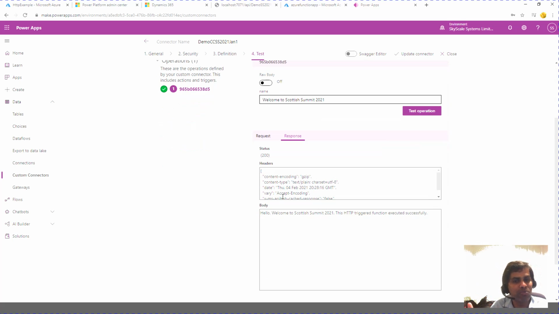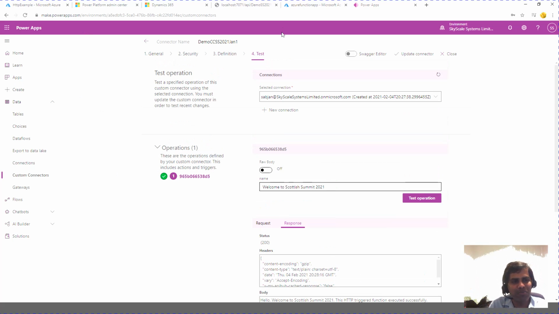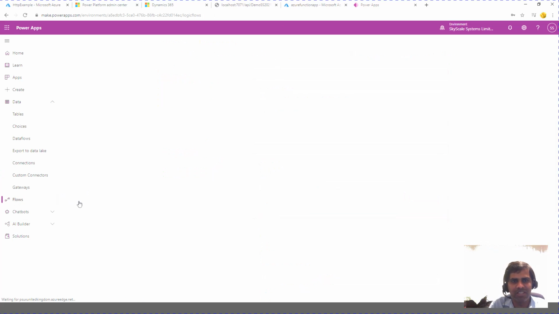What else can we do with this beautiful functionality we have created with custom connectors? Whatever heavy lift and shift kind of development and complex business operations we develop by programming, we can put all of it in Azure Functions. We push it back into the Azure portal and make it available as a custom connector in the Power Platform. Since the custom connector is available, I can show you one of the flows which I've created with an existing similar custom connector.